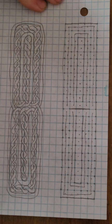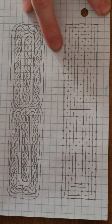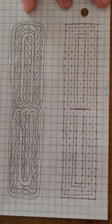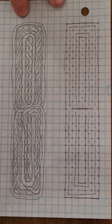So this is something you haven't seen before, and that is the outside lines are all connected up here in my dot drawing. There's a hard outline, and that is the outline for the piece. That is how big it is going to be. Sometimes I include this, sometimes I don't. Again, it's more of a guideline, and you can see right down here it went past that just slightly.